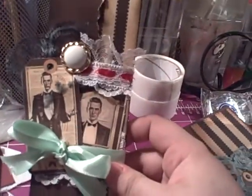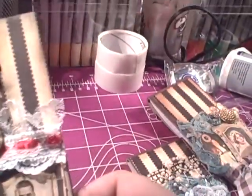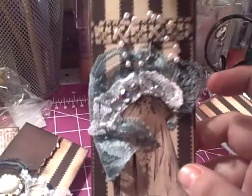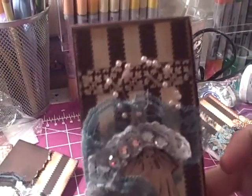This one I used the Le Romantique paper on, and I took some lace and glimmer misted it with Slate Glimmer Mist because it was green, and I put some more uncolored lace back there, and just this satin ribbon, and torn paper around it. And this one is also from the Le Romantique, so I just used an image from that paper stack and then a Tim Holtz clock, and I tied a bow with the lace. There's some bling up there and lots of lace. And this was the first one I made right here.